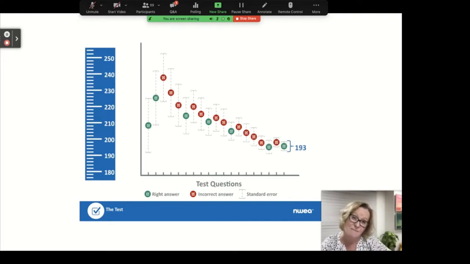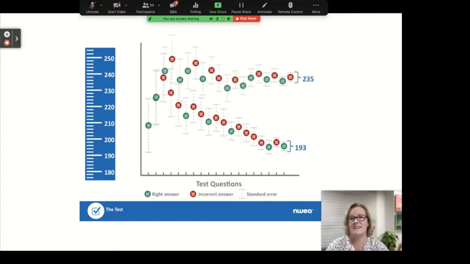Now, what this essentially means is this is not a high stakes assessment like many of us have been familiar with in our past. This test is essentially designed so that students get about half of the questions correct and half of the questions incorrect. Our goal with this MAP assessment is to find their sweet spot, if you will. What is that spot that they are ready to learn today as far as the learning statements go? Now, each test starts at the same place, if you will. But depending on how a student does on the next question, their ending place may be a little bit different.